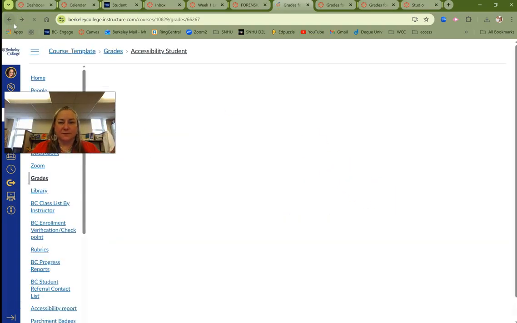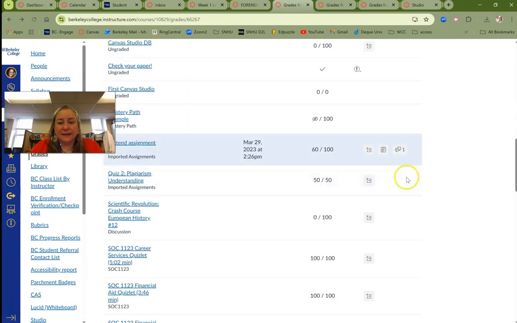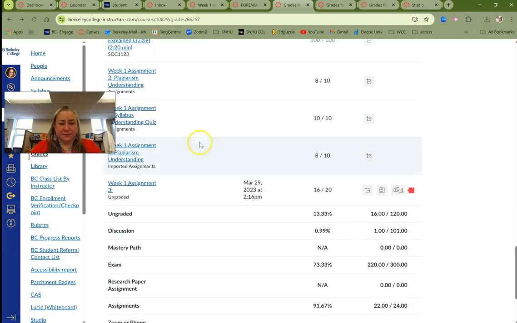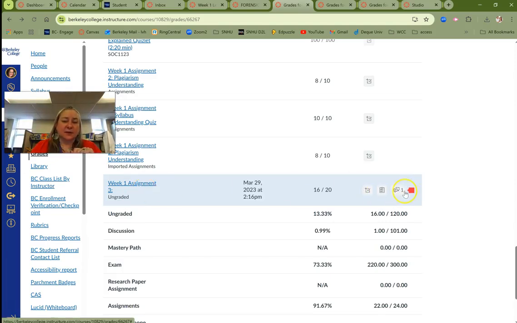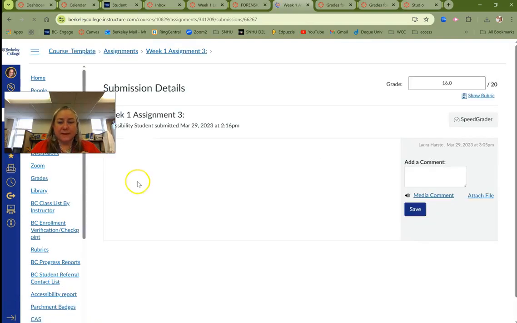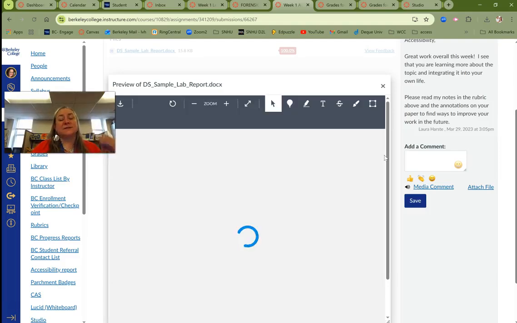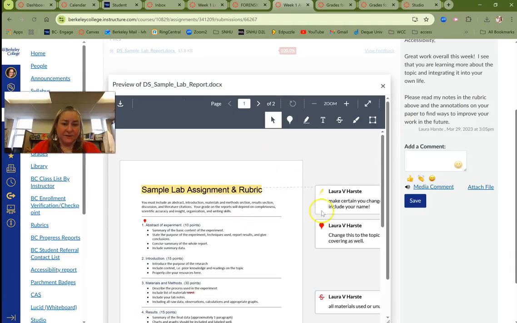Sorry, it bumped me out to a different view. One more thing you can see when you're looking at this is that in some cases, you can get actual feedback from a professor. And this is kind of buried, so I have to walk you through it. In this case, there's a comment here that says, make sure you click on the assignment to see the feedback. You can click on that and click on View Feedback. And you can see that your professor annotated all of that information right in there. So you can see exactly what the professor is telling you to do. I know it's a little buried. This is mostly for your English classes, but make sure you keep that in mind.